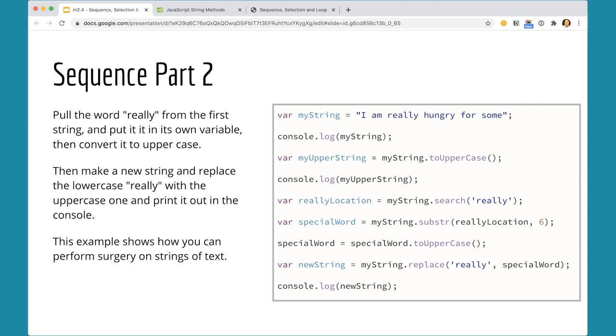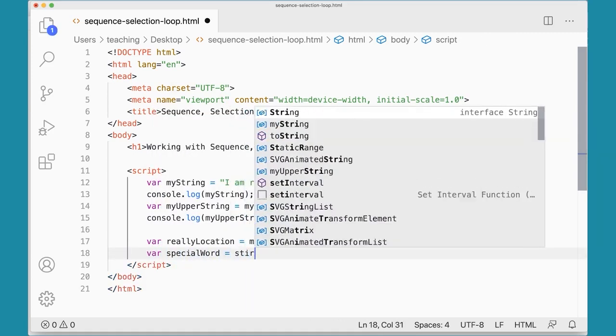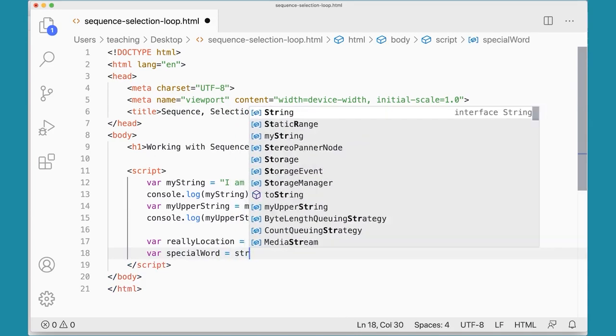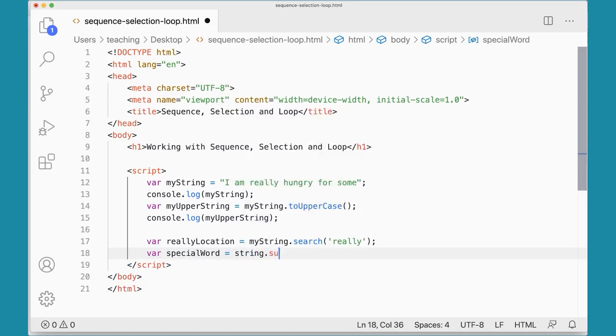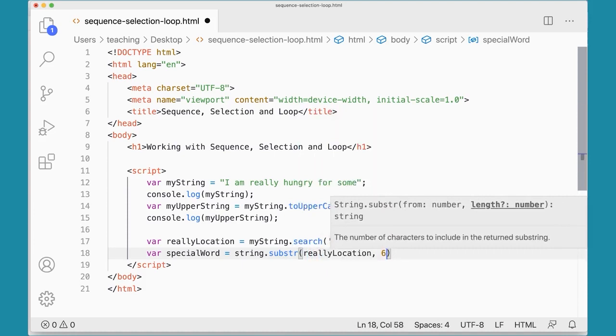So let's do that. Var special word equals string dot substring, and I'm going to start with really location and get 6 characters.